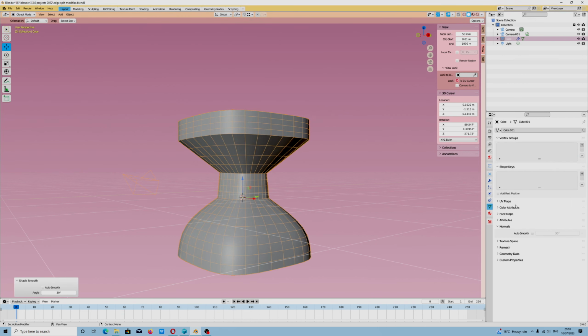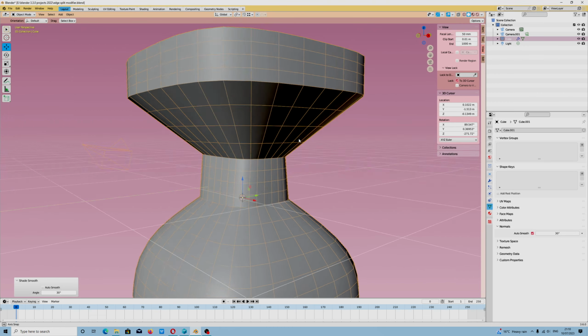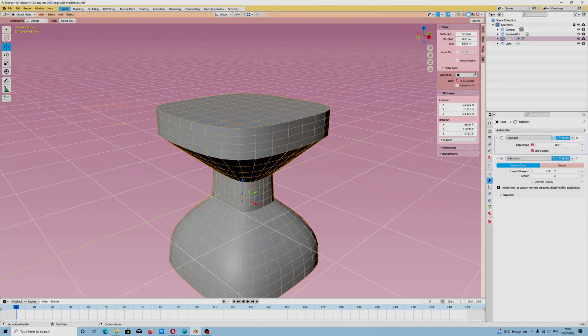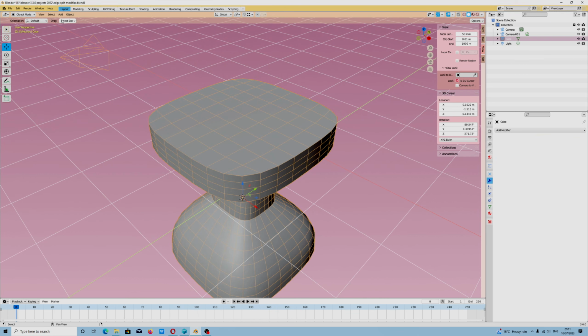Yes, you can still have a nice shape, and even after you apply the modifier, you can still weld. You can still weld this without any problems.